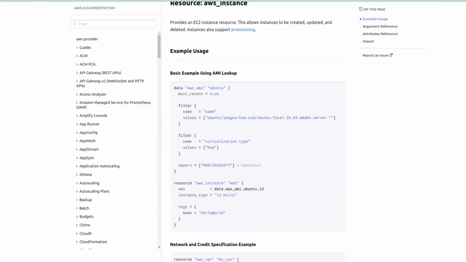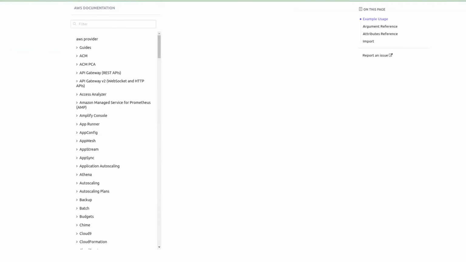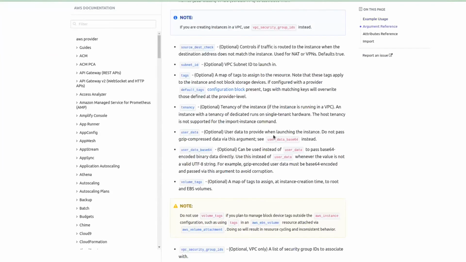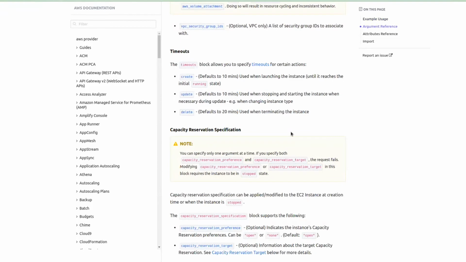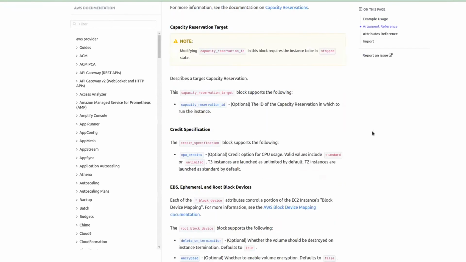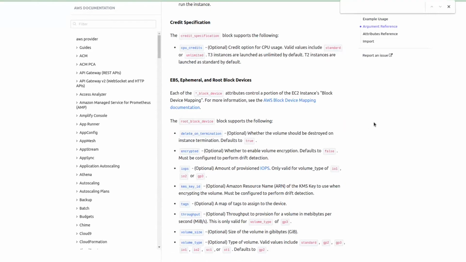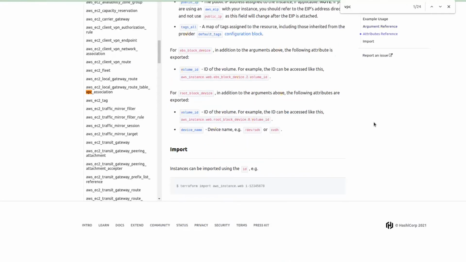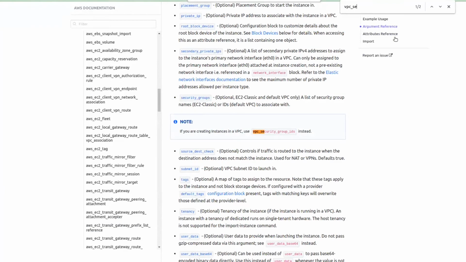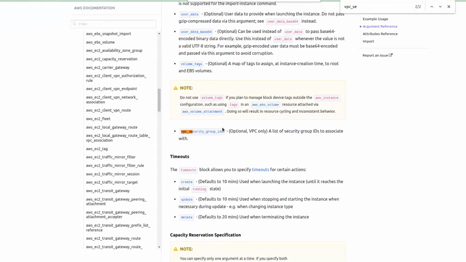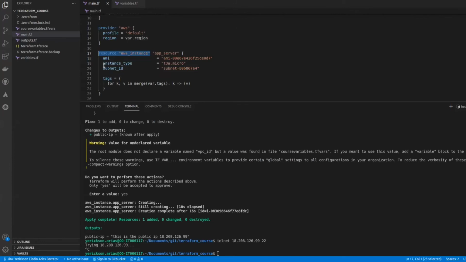Let's scroll down to find the right argument. Let's filter for VPC security. This is the argument. Let's copy this and now go to Visual Studio Code.